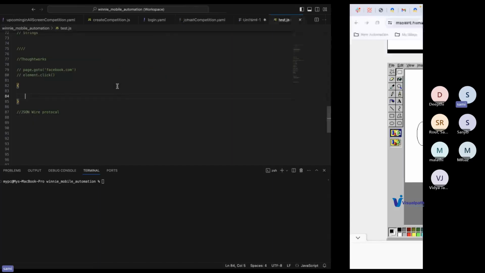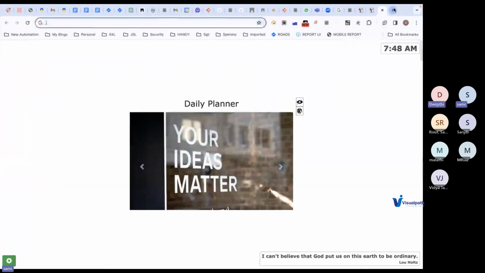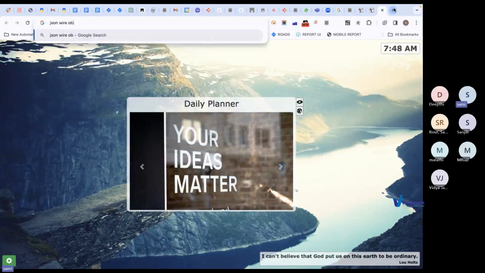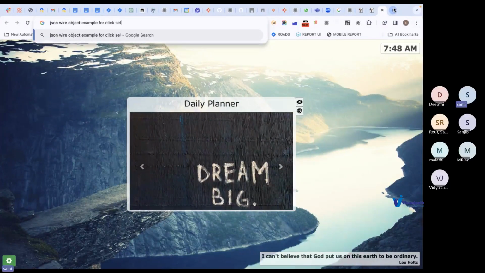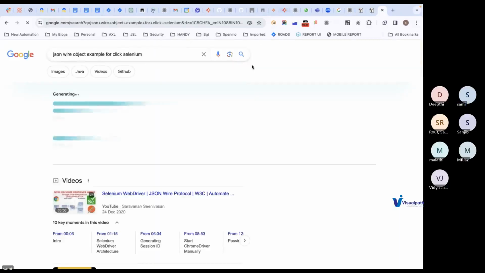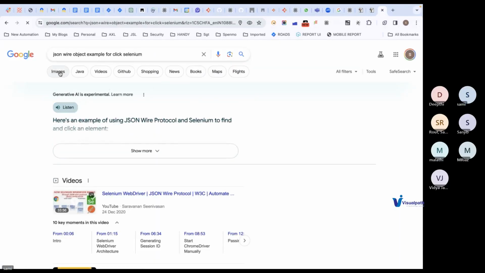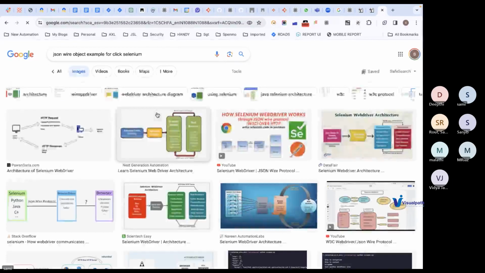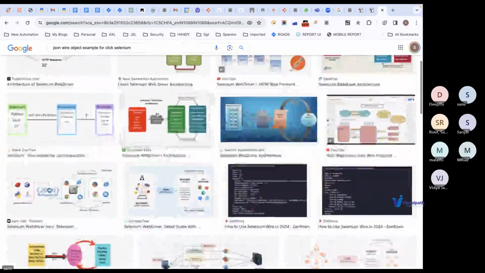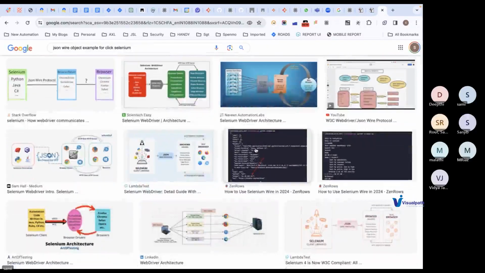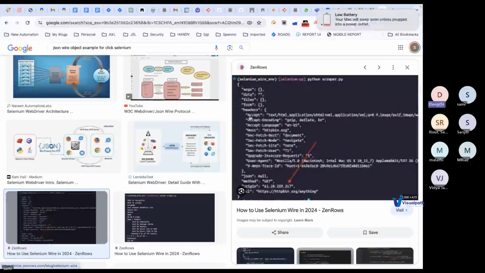And I will give you an example of a JSON wire object for click. Something like this it will be.